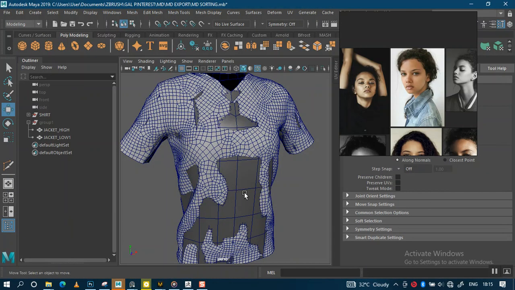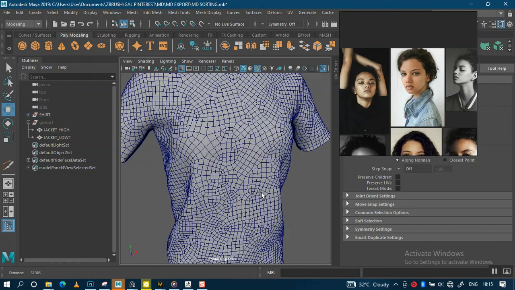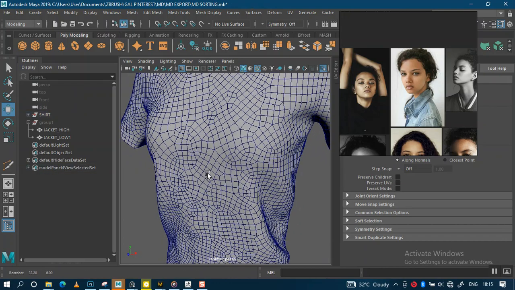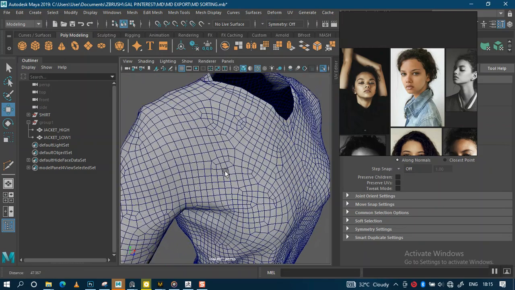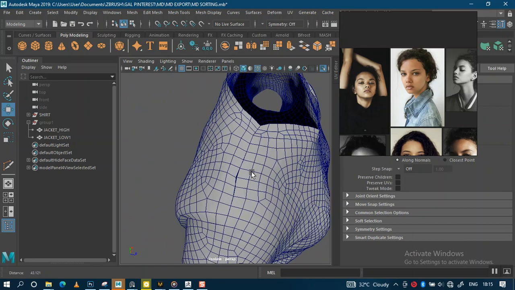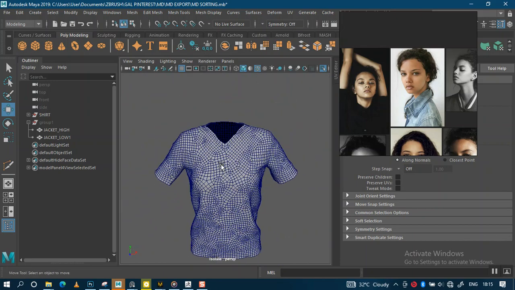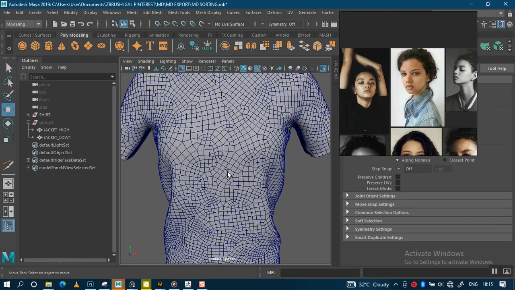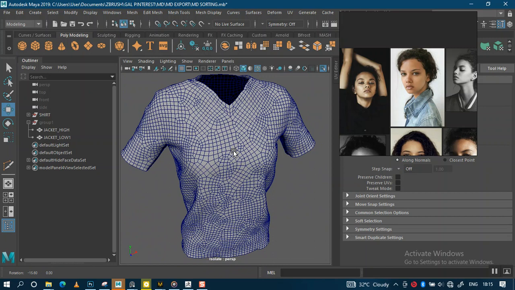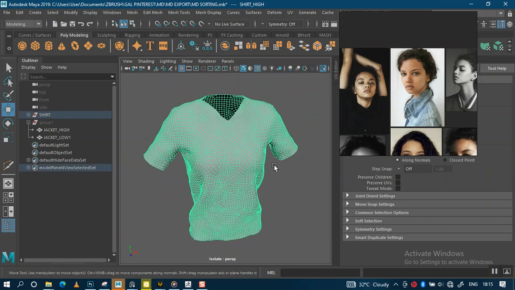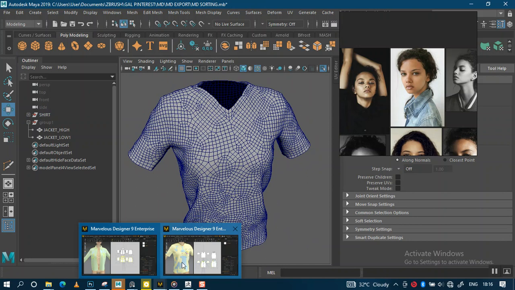So in my Maya file, this is the high poly. I have this all on quads. I think one more thing I need to do is export this with welded points. I need to export the welded points for this, so let me do that also.